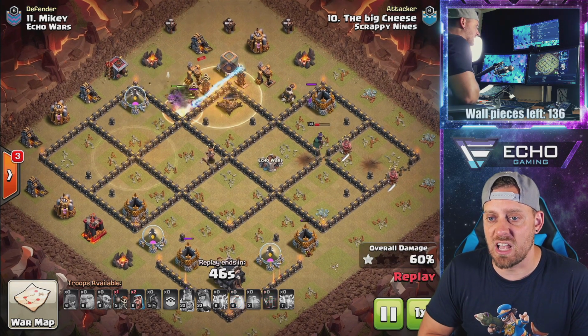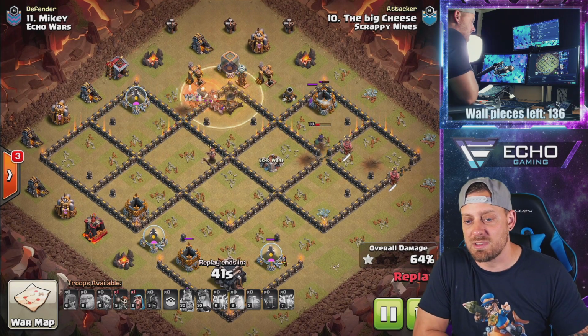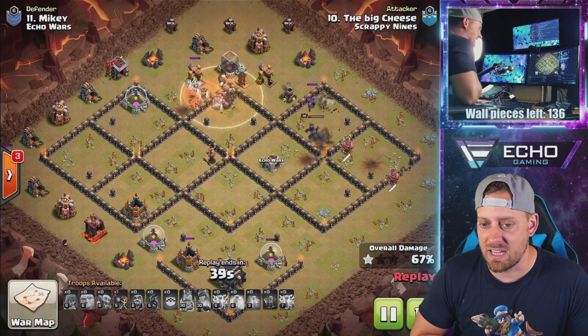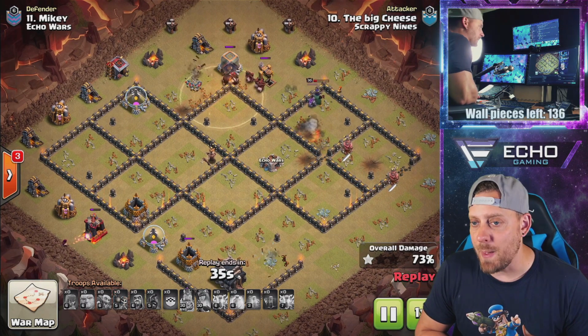Queen's gonna clean up some stuff. Another heal right by the Tesla. Skeleton spells there as well, which will help take down some of the skellies that are attacking, and you know, that's it. That's all that's left. There's no more left of this base. The big cheese spanking Mikey's base.